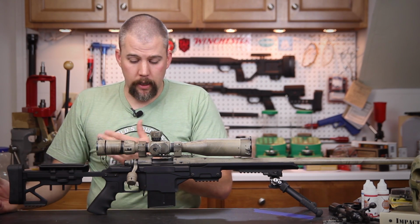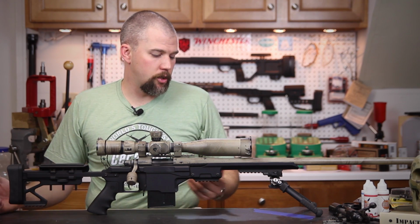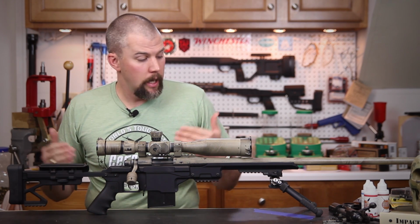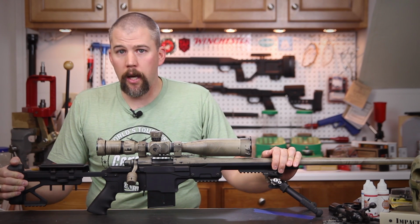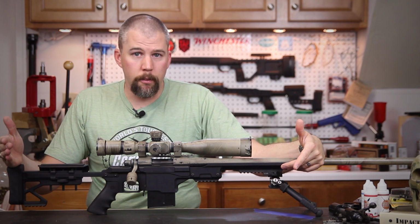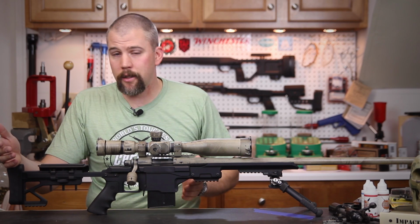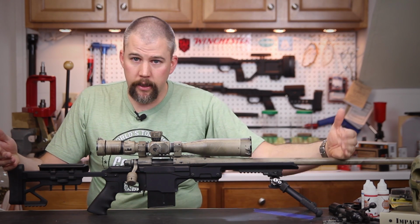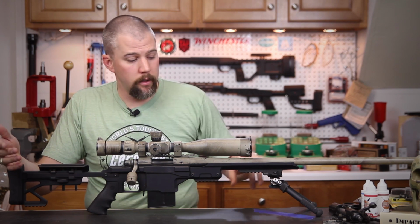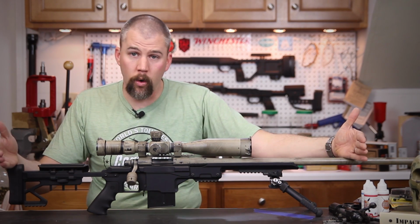That is really about it for my little drawbacks to the chassis system. Overall, it was a fun chassis system to use. As I said, it's really visually appealing, so it draws attention out at the range. But I think the fore-end really needs to be an integrated part of the chassis system, not an added cost, because for a lot of shooters, if you're running a legal length barrel, a non-SBR barrel, a 16.1 inch barrel, then not having a fore end is not going to really save a whole lot of overall length for you.